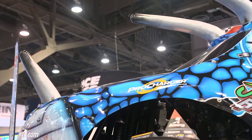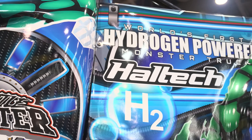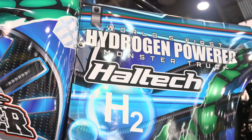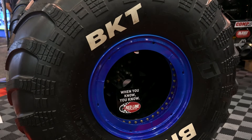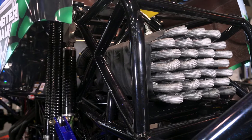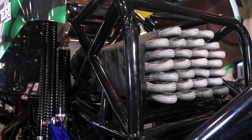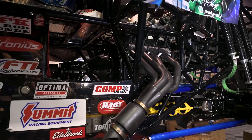That is absolutely fantastic. Not only is it the first monster truck that's been displayed at SEMA, but this is the first hydrogen powered monster truck that's been displayed at SEMA. It's actually one step more than that — it's the only hydrogen monster truck that exists in the world. Monster trucks run in indoor stadiums most of the time and they have a major issue with carbon. They always have to pump air through the stadiums and monitor air quality to make sure the spectators don't get sick. We eliminate all of that — there is no carbon that comes out the exhaust of this.